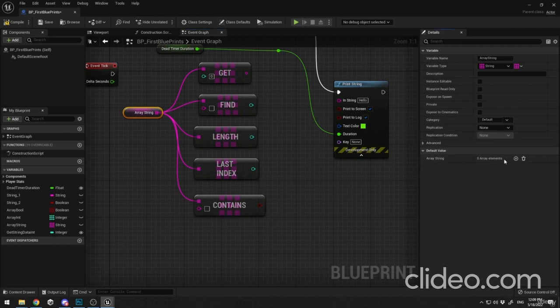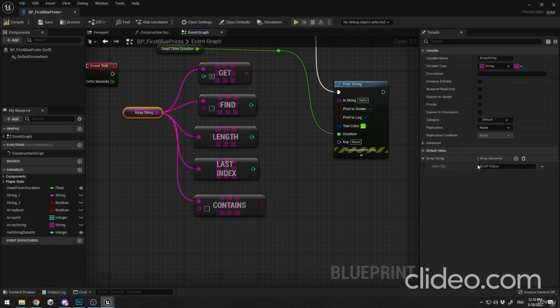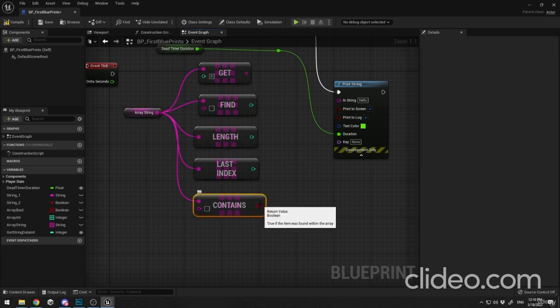For example, let's say our character walks in the environment and finds a 50 HP potion. All right, and we have now a 50 HP potion in our inventory. And let's say we need to drink this. So with this contains element, we start searching our array if we have health potions, and then if it says true, we have a health potion, you can drink the health potion and get your health back up to 100, for example.